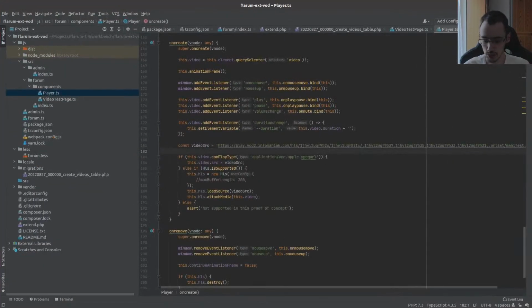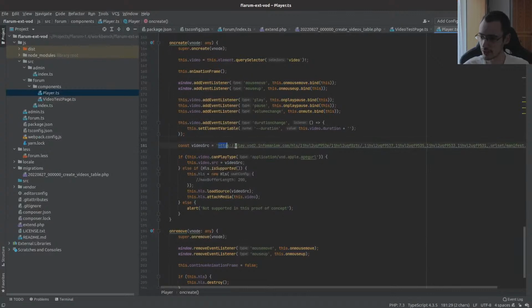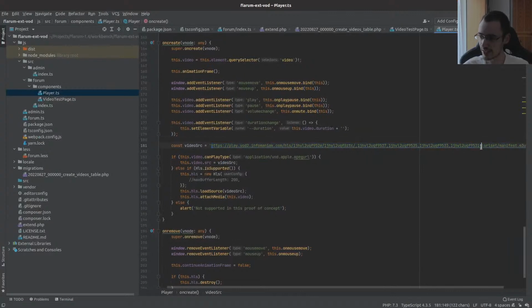So today we will start by implementing the video browsing and editing feature. Nothing too crazy. It will just be a way for administrators to add those URLs, and then they will be displayed in a custom page. So we will go ahead with that.